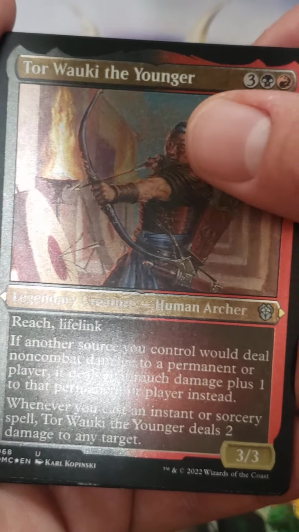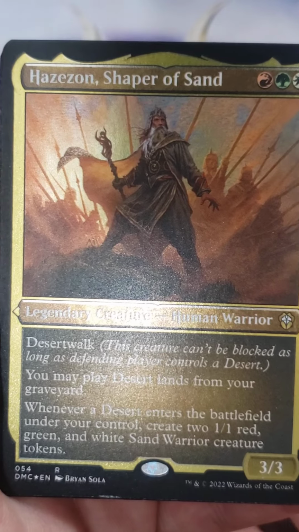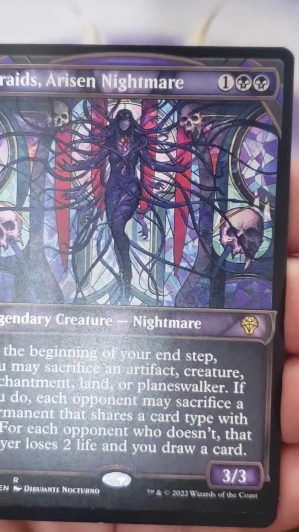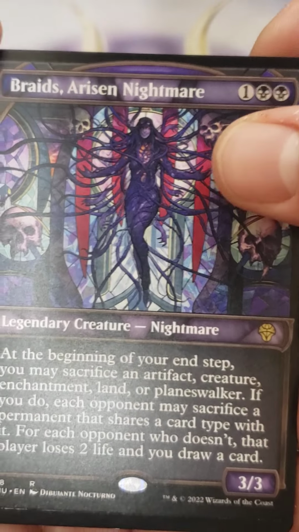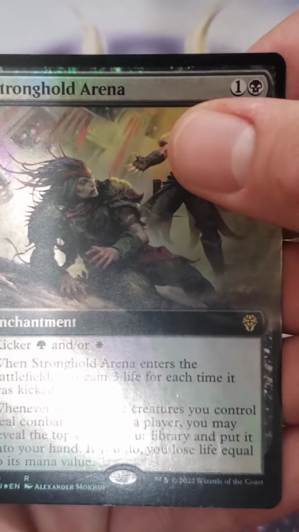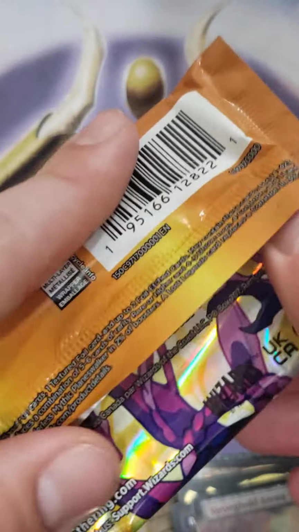We got a Tuarwaki, the Younger. Hazazon, Shaper of Sand. Back-to-back foil etched cards there. Braids, the Arisen Nightmare for another textured card. Nice. And then we have Stronghold Arena for our foil rare. Well, borderless. Nice. And then our token. Alright. Not a bad start.